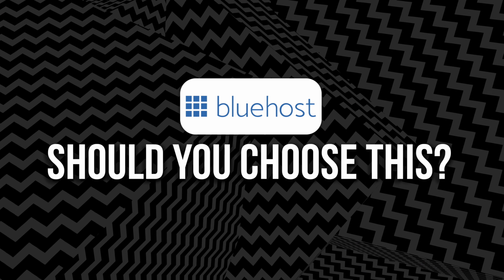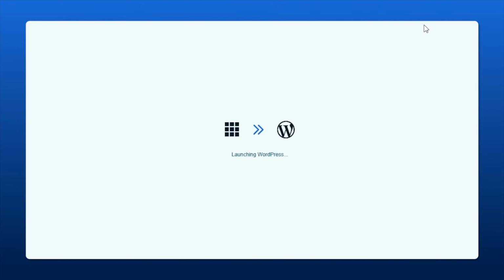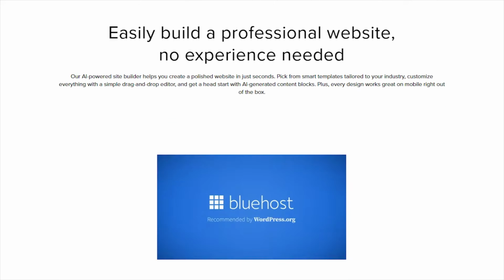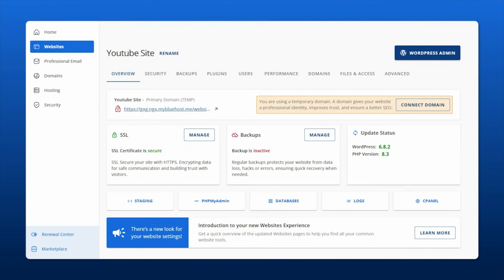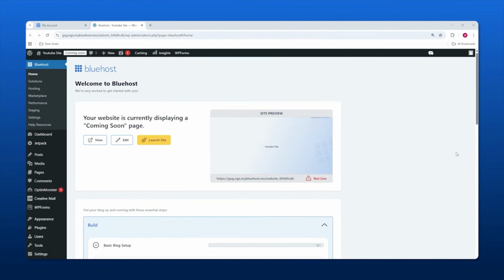Okay, now is Bluehost VPS for you? Bluehost VPS is a great fit if you want a reliable, high-performance server with the freedom to install your own software. It's ideal for established websites or online stores that have outgrown shared hosting, as well as developers who need a sandbox for custom applications. If you're comfortable managing a server or willing to learn, the flexibility is a huge bonus.